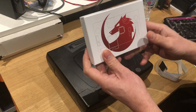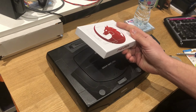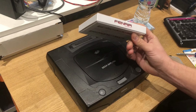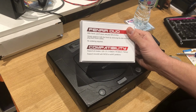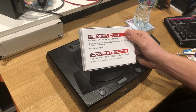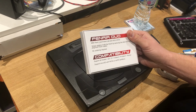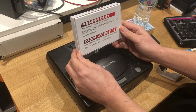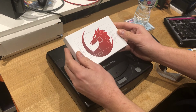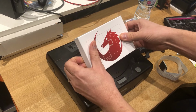Today we're going to be attempting to install the Fenrir Saturn ODE drive. These were released late last year, limited numbers, I do believe. They've recently restocked, obviously blaming everything and anything on COVID. So we went out and bought one, and we're going to try and install it and see what happens.